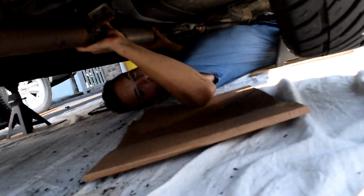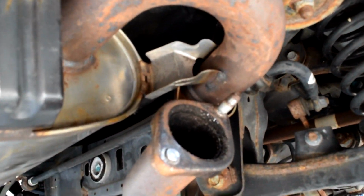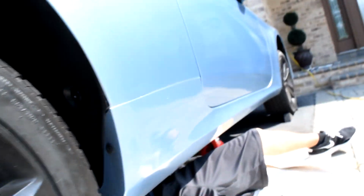Okay guys, so we're back now. It took a long time. We got the bolts off here that connected the mid pipe to the muffler. And now we're over here by the cats too, which is another problem.